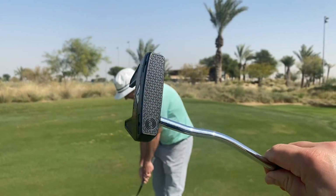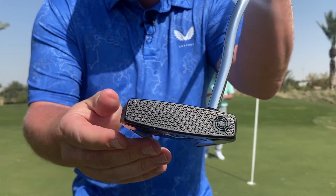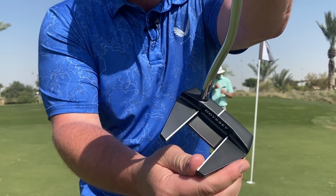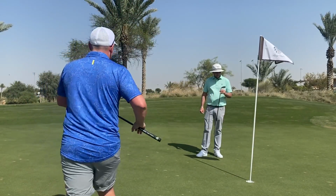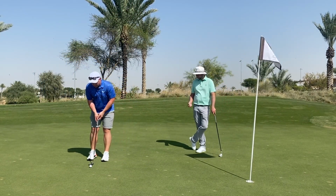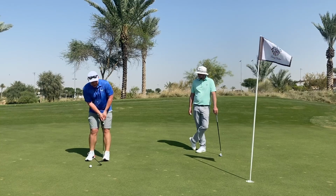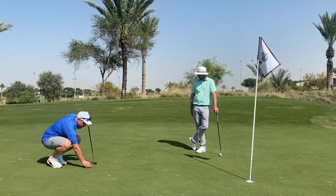So I have changed my putter, and a lot of people may say, or did say, James, why on earth are you changing your putter? You putted so well with the Scotty Cameron Newport. And you see, Chris, I just fancied a bit of a change, but I also thought there was room for improvement. So we've now moved into the Toulon Las Vegas, one of the new putters from Odyssey.